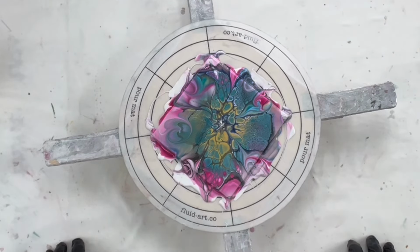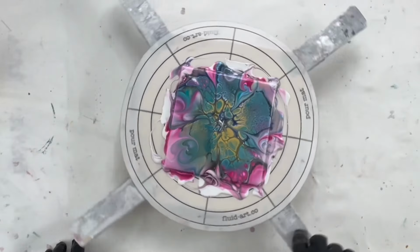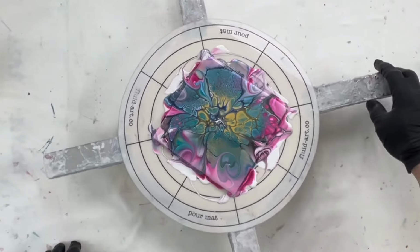Love the look of it right now, but the middle has almost enough paint taken off, but not quite. So I'm going to have to spin a little bit more, which means I'm going to lose some of my outsides. But it's kind of an oh well situation.